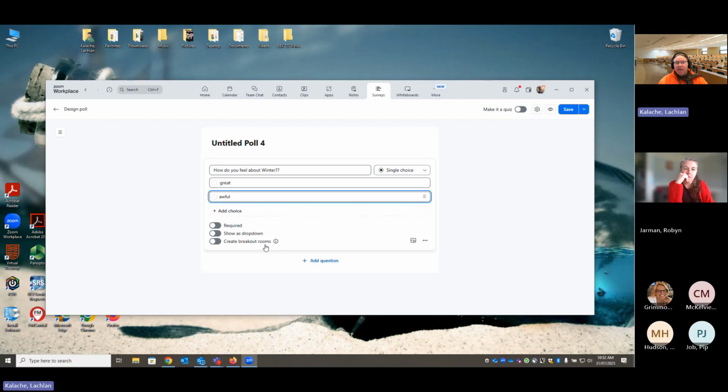So if I said, for today's activity, which of the following areas are you most interested in? And I've given them 4 options: summer, winter, autumn, whatever. They choose a response. It creates those breakout rooms and enrolls them into them. So it is a way of self-enrollment for breakouts as well, if you were to choose that option.